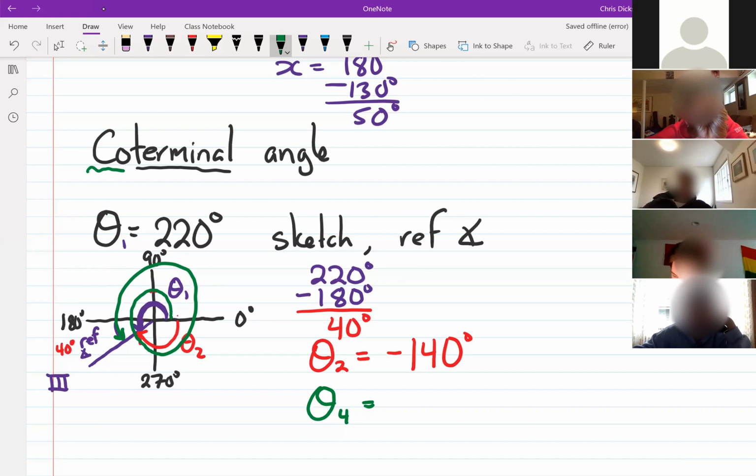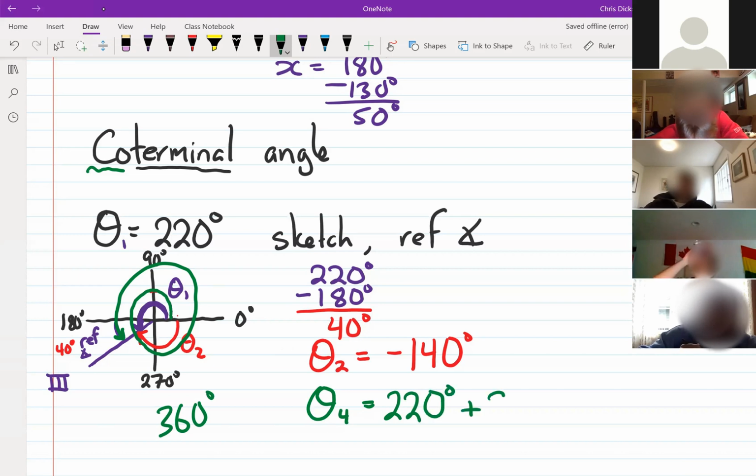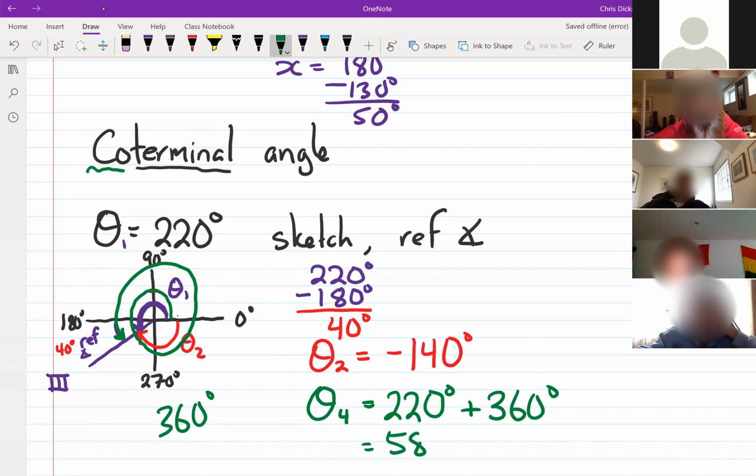Okay, so one way to look at that is basically if you want to get back to that line, you would have to go around. In order to go around, you have to do a full circle. So how many degrees are there in a circle? There are 360 degrees in a circle. So if we take the first angle, 220, and do another rotation of 360, that should give us a new angle of 580 degrees. So 580 is located in the same place on the graph, but it's obviously a different angle. If someone said turn 220 degrees, that would be quite different than turning 580 degrees.